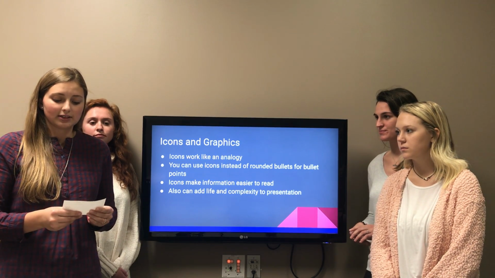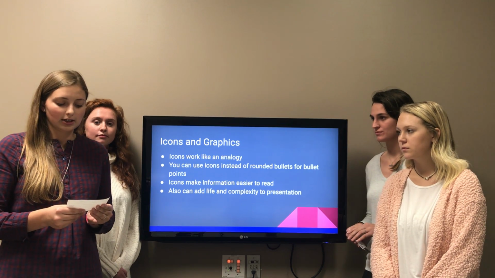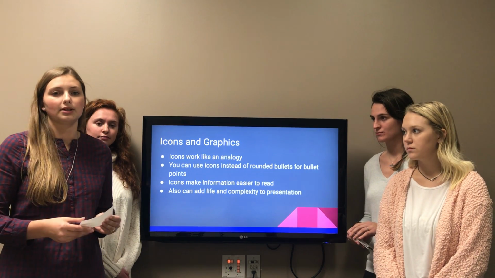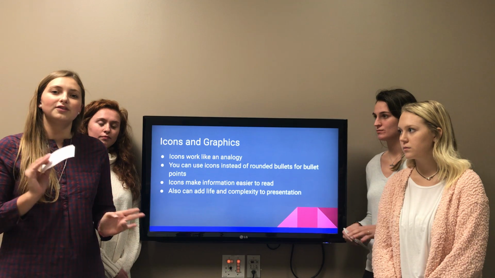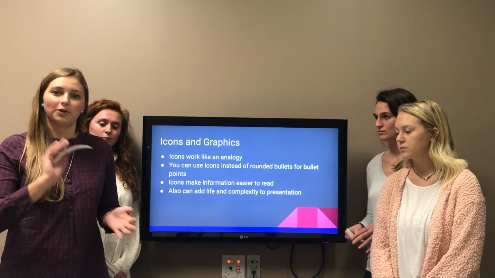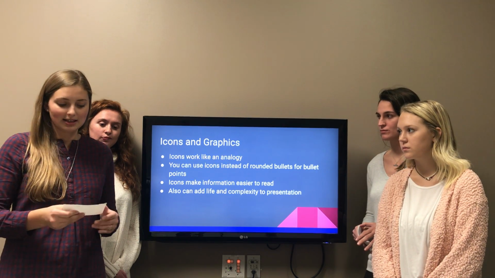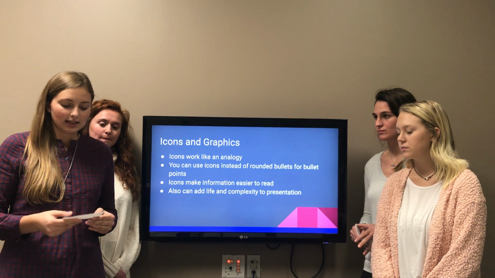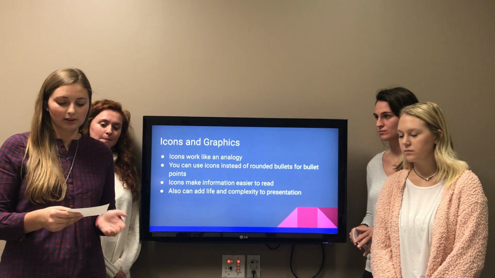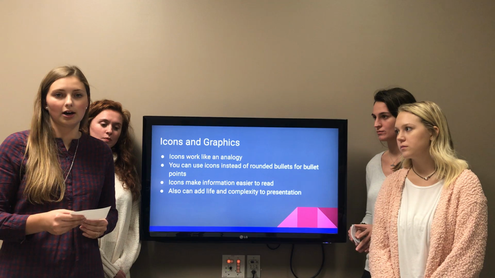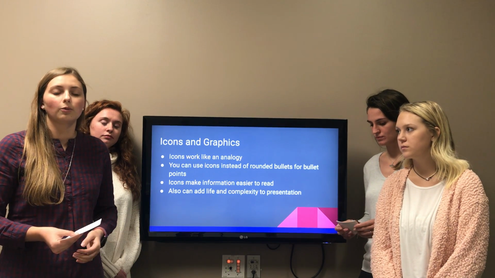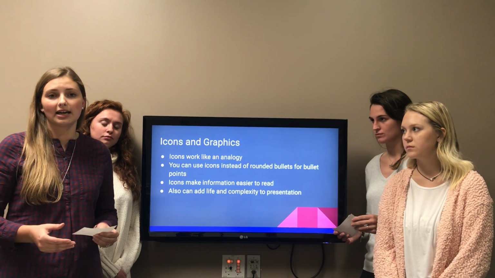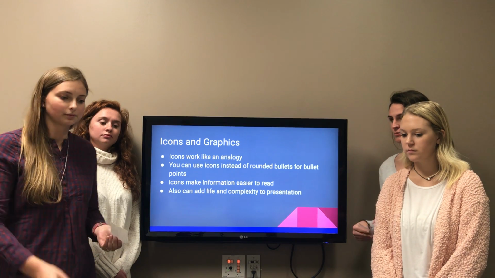Don't use too many different types of shading from the pie chart and screening to separate the segments. Sometimes that can get kind of confusing and people might not know where one line ends and one line begins. And lastly, diagrams should contain only as much detail as is helpful to your audience. So only put on there what you really want the audience to understand right away from that.